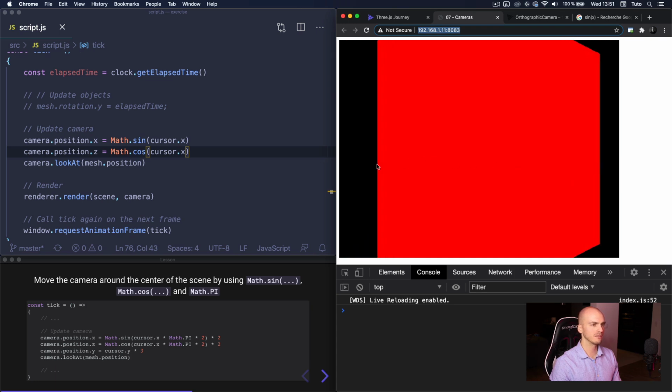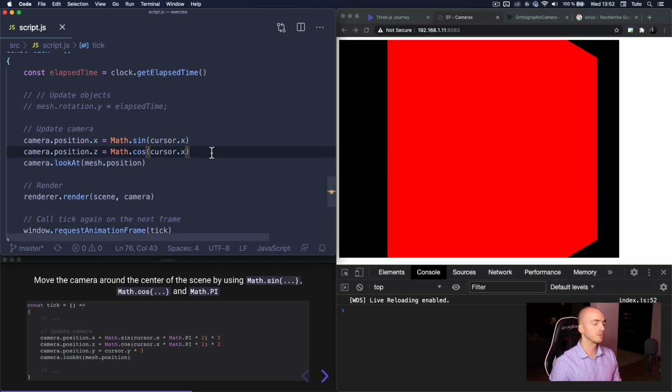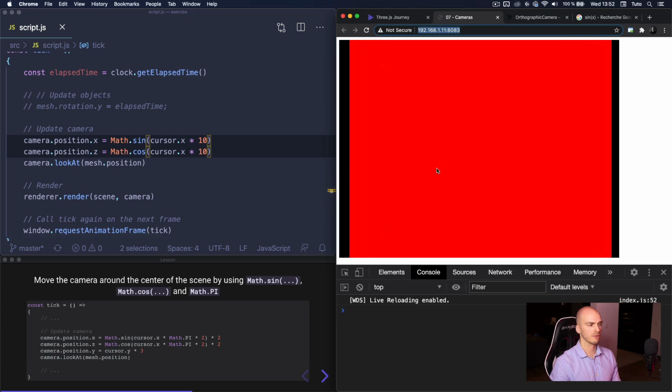Okay, so it seems to be working, but the result is very strange. There are multiple problems right now. First, the amplitude is very small. Like we are just doing this, like that. Yeah, we want to do full revolution around the cube. To fix that, first we need to multiply the value, the angle we provide to sin and cos. I could use something like 10. So right now it's working. Very strange, but it's working.